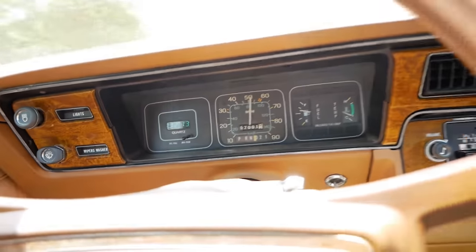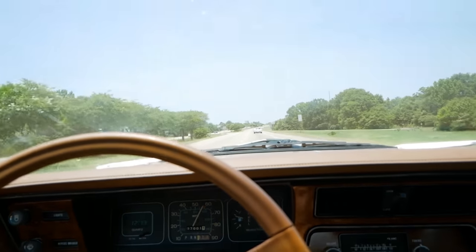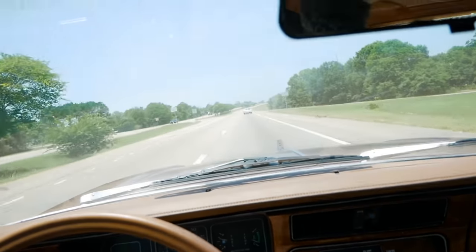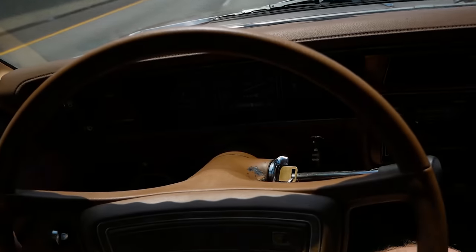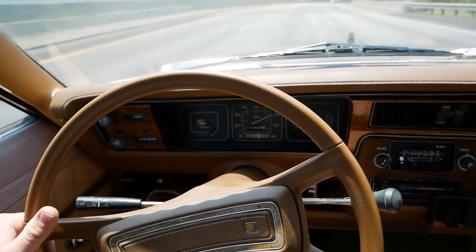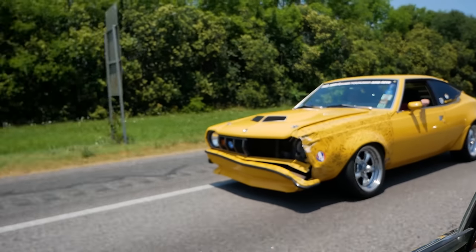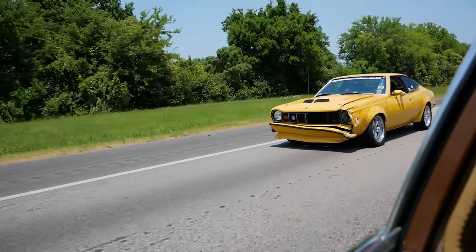Ladies and gentlemen, the Concord now has 67,000 miles in the hands of its fourth owner, and it's doing great. I learned something about AMCs on this trip. There's not a lot of them, so when another fan sees you driving one, they get pretty excited. Out of the small handful that were on Power Tour, there was one that absolutely stood out: the one that was hit by a dump truck on the first day, yet still hauling ass.